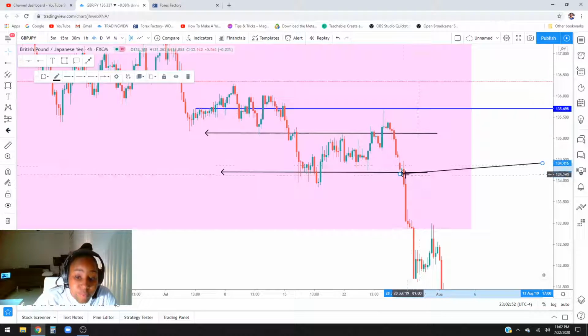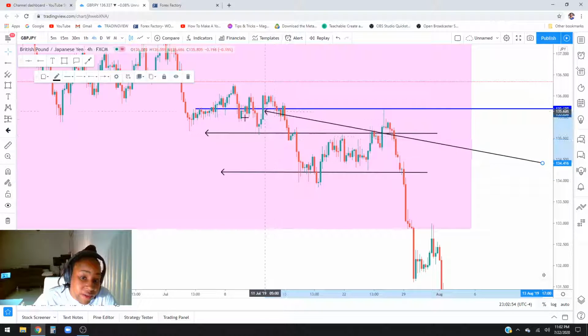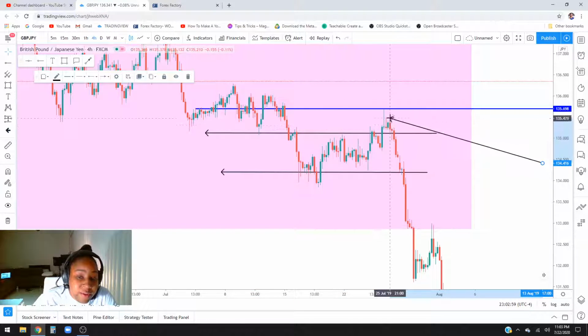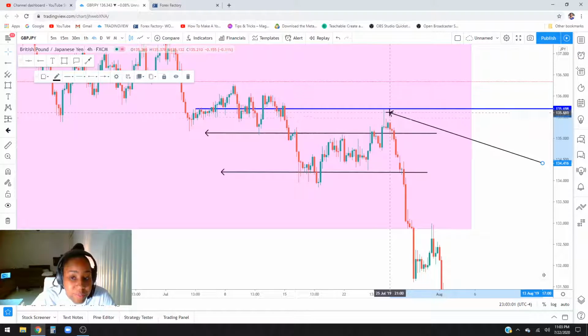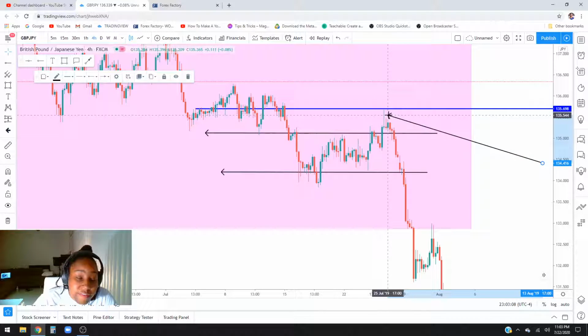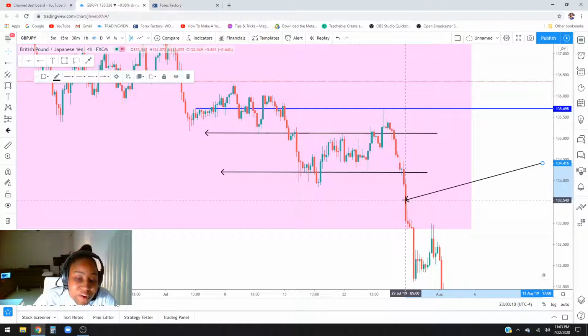Okay, I would not have gotten into this trade for the simple fact that I have all this ranging here. If I had some clean candles pushing up here, for sure I would have got in, and it probably would not have been a fake out. In that sense, it probably would have continued up, but it did come back down and continue down. So this is a perfect, beautiful example of a fake out breakout, and the real breakout right after.